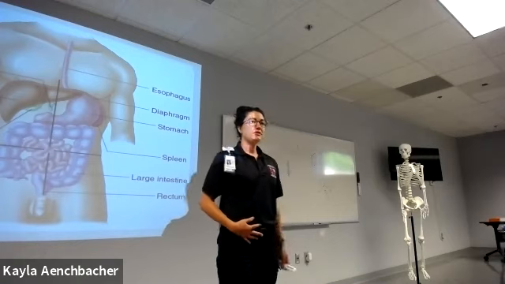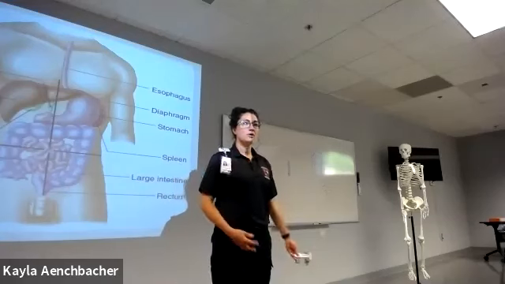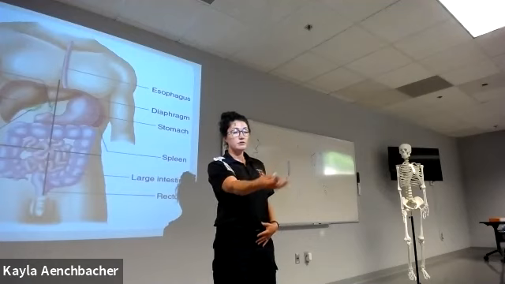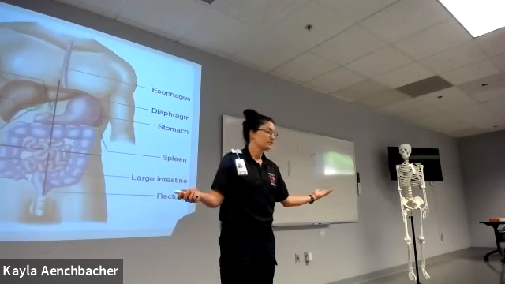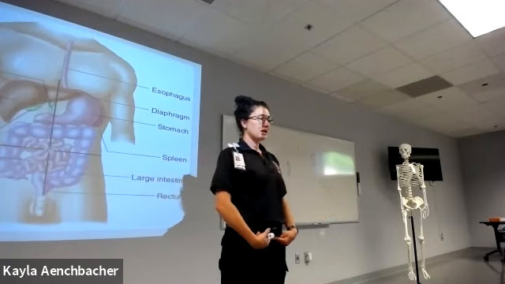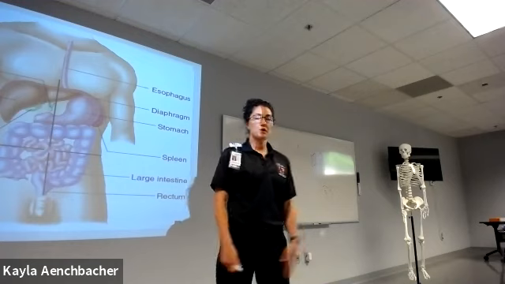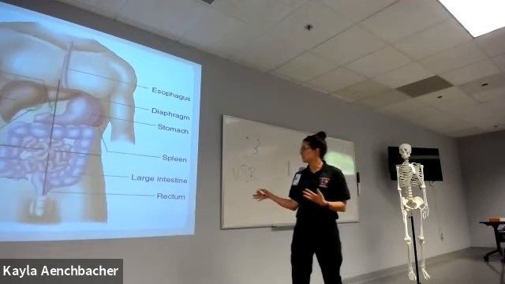What else? If I'm a female, what's in my right lower quadrant? Ovary, so a reproductive organ for a female. What's in my left lower quadrant? The other ovary, if you have two, and intestines. Your bladder sits kind of in between your right and left lower quadrant, and it's protected by your pelvis. Those are the major key players that you need to know.